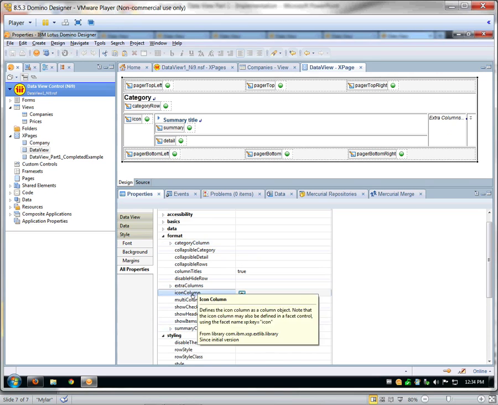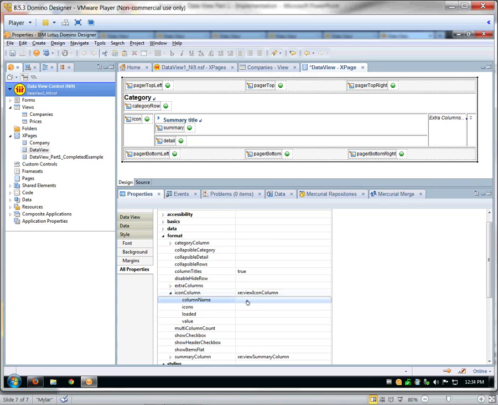So you can see here we have this property called icon column. And now we define the column from the view that it's going to get its data from. Okay, now it's important to note that this icon column is not what we think about it in the Notes client. You can't define a Notes icon column in a client-side view and have it surface exactly the same way in the browser.